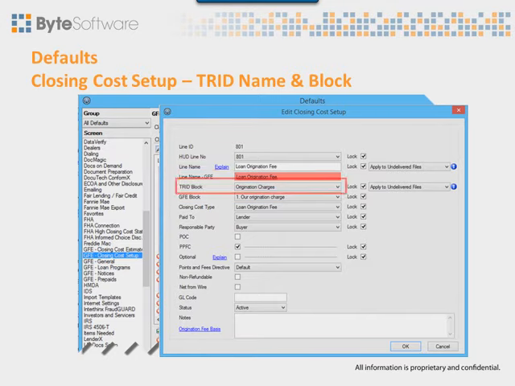And you'll also want to set the TRID block assignment. Review and edit these values based on your organization's compliance requirements. And here's a cool new feature. Once you get all your TRID name and block assignments complete, you're going to want to make sure your undisclosed loan pipeline is updated to reflect your compliance changes. If the fee name or TRID block is locked, you can apply the new setting to the undisclosed pipeline using the corresponding drop-downs for each found here.